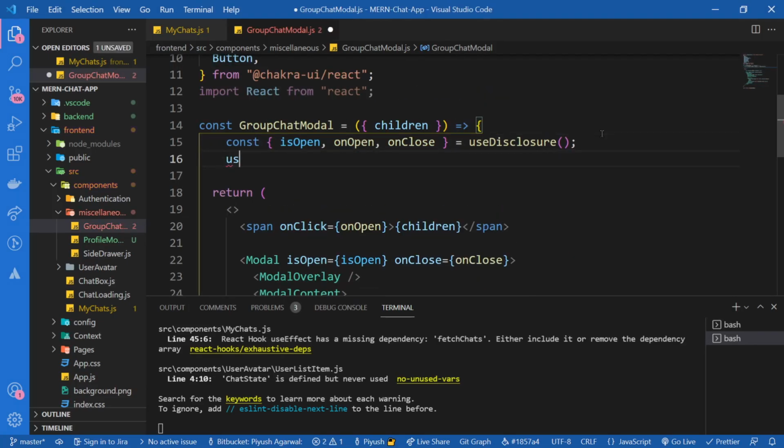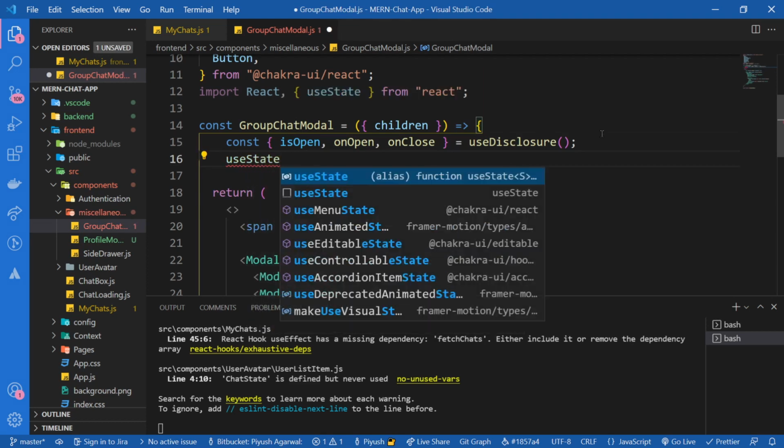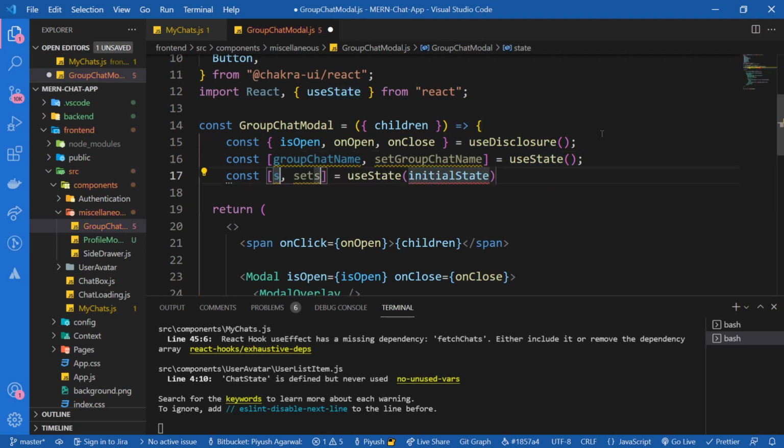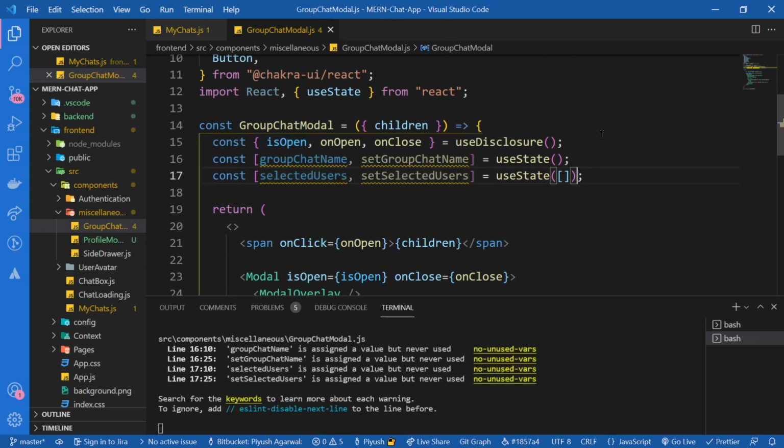So before this, I'm gonna create a few states. First one will be group chat name, which will be responsible to contain the group chat's name before we update it. Another for selected users. When we search all of the users, it's going to contain all the selected users, so it's going to be an empty array for now.